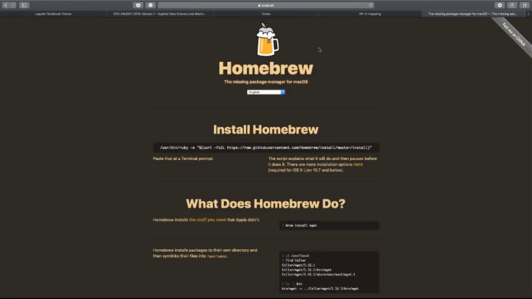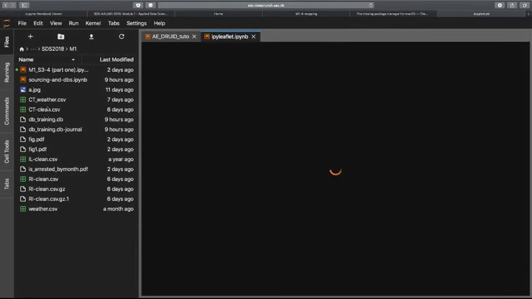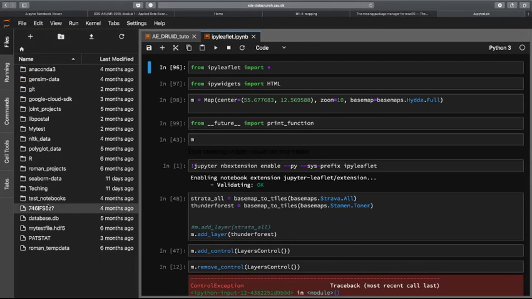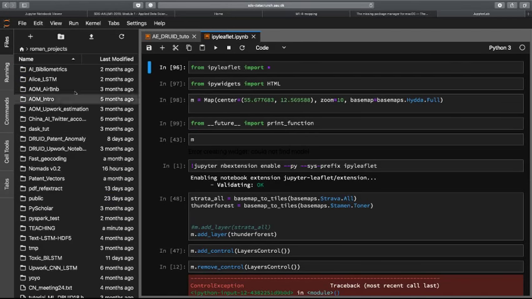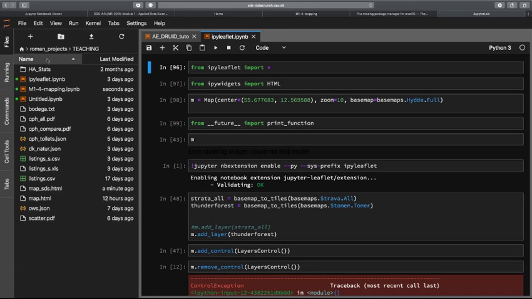This is a good question, right? Okay, I know where it is. It's over here in this one. Yeah, here, map SDS, I can download it.